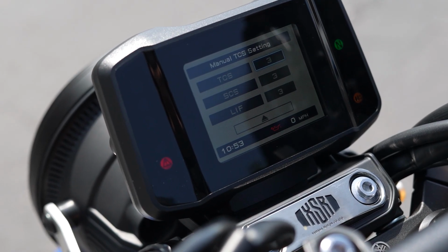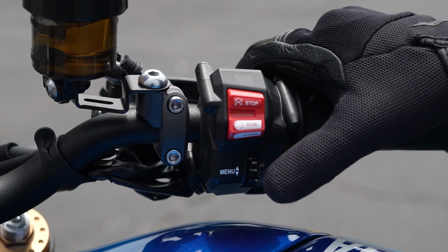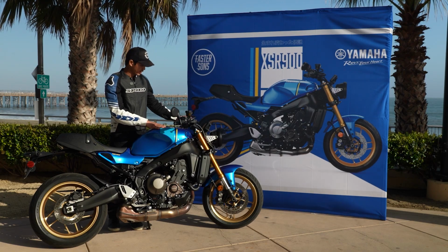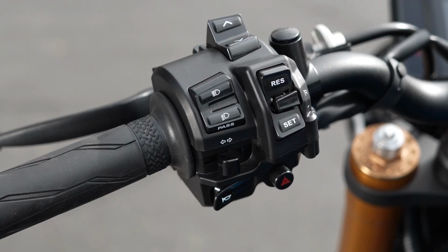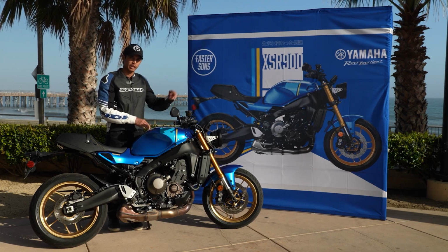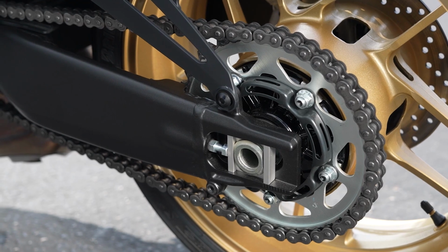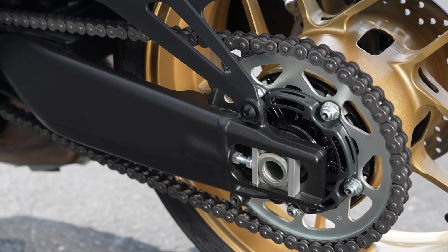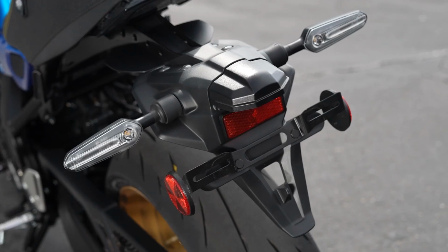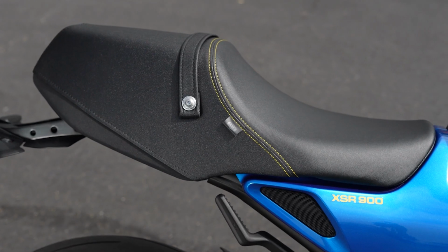The only thing that I've found though is with navigating the new menus, there is a scroll wheel on the right-hand side. There's a mode button and also an up and down button. I would have loved to see that centralized. It's not bad once you get used to it and once you understand how to toggle between the different modes and whatnot, but it would have been great to really just centralize one thing so you can just use one side of the switchgear for whenever you want to change the settings.